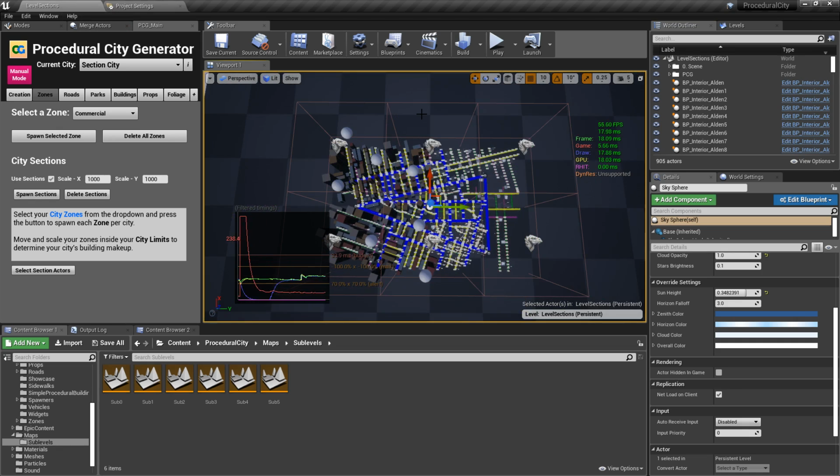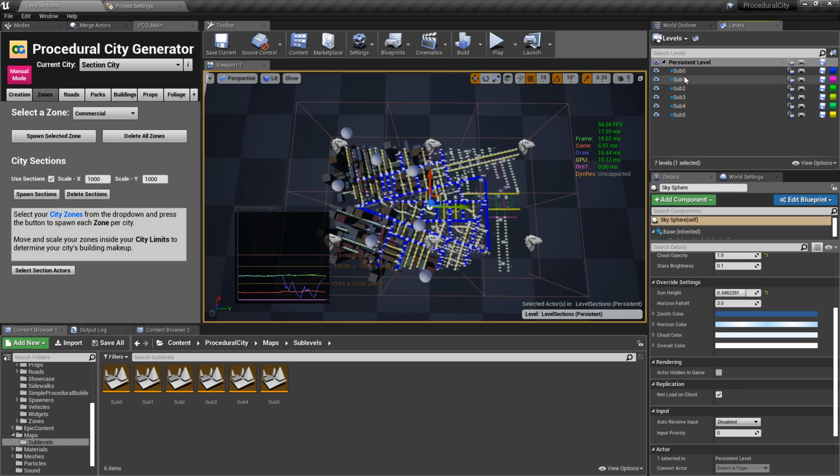That is pretty much it, guys. This is how you use city sections, and you can use them in my custom method, or you can use level streaming. Hopefully the process that we went through was easy enough to follow. I try to make it as easy as possible to use level streaming with the city. So you don't have to use my method, by the way. You can use your own custom method, but I figured this is just the easiest way of doing it.